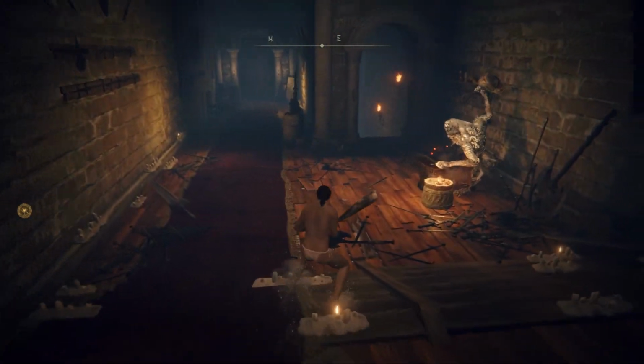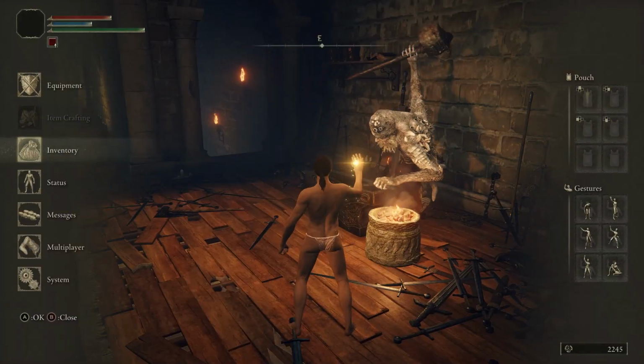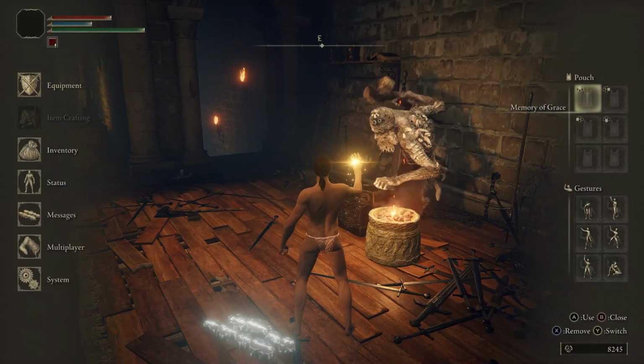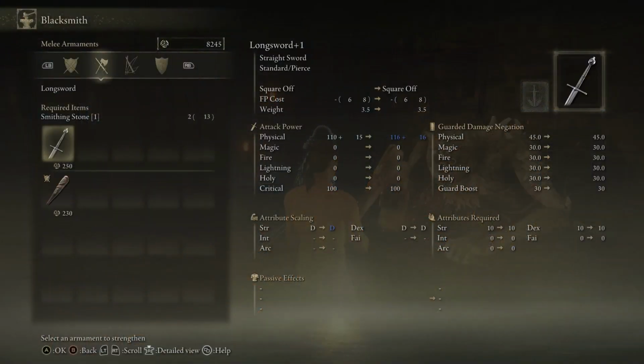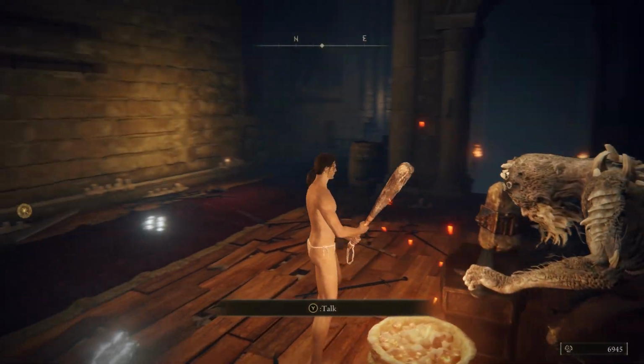Then head over to the blacksmith in the back, and this is where you want to use all the runes you pickpocketed from the dead people from earlier. Now that we are rich, it's time to go on a shopping spree. Now you have enough money to upgrade your weapon of choice to level 4. This increases the base damage and the scaling of your weapon.